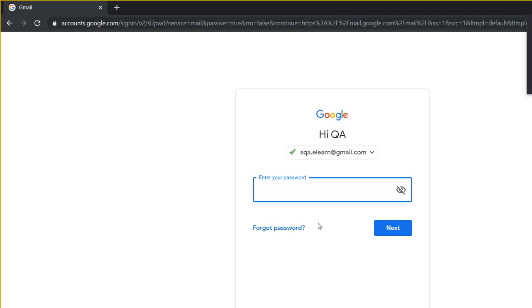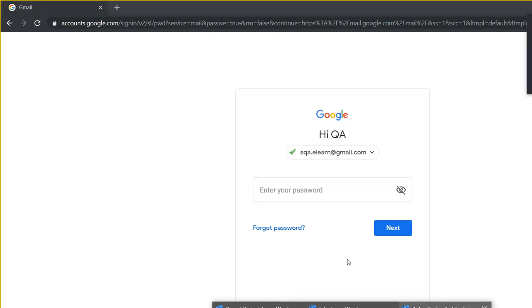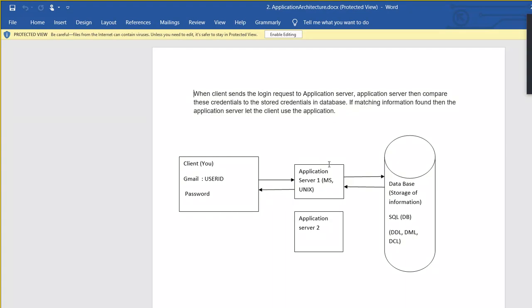When I sent that good user ID, it went to the application server, and from the application server it went to the database to make sure that there is a user ID with this name in the database. Does it make sense? Then when you input the password, again it goes to the application server, which sends the user ID and password to see if there is a matching entry in the database, and then it gives you access. Does it make sense how this software system works? Any further question, guys?